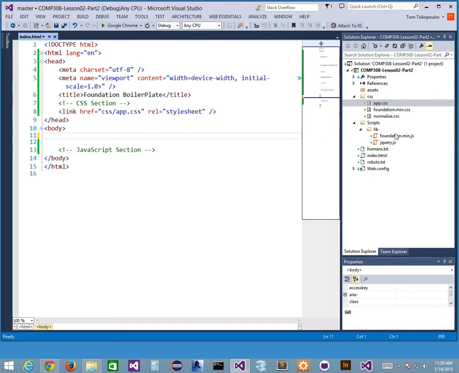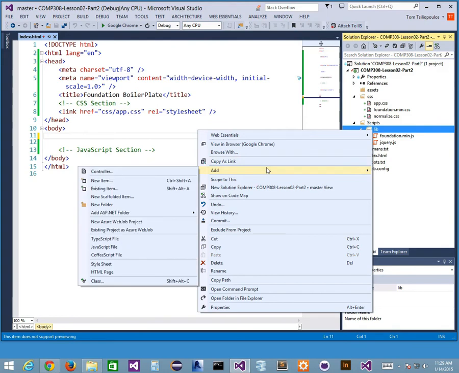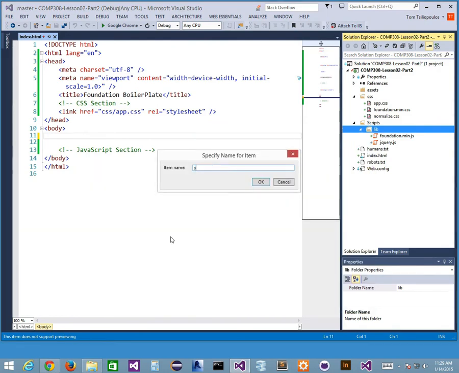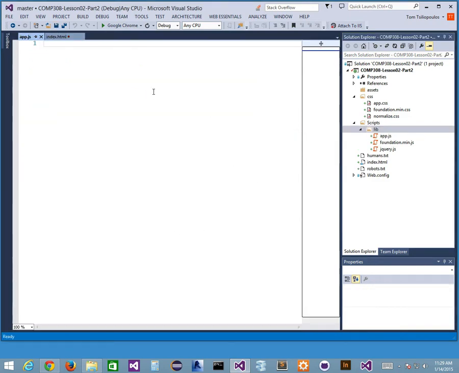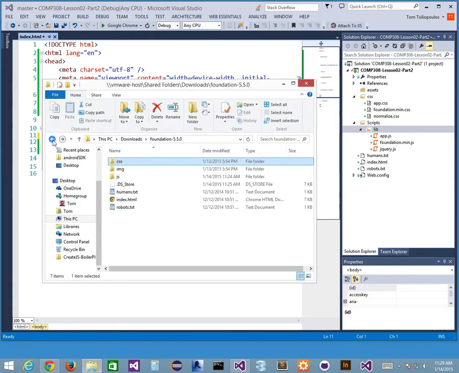And you know what? I need my own JS file just in case, and just because we're making our boilerplate. So I'm going to go to add, and I'm going to say JavaScript file, and I'm going to call this app.js, right? Because this is just us. This is for me. If I want to make any other modifications, my app.js is going to go right at the bottom. Any other custom functions I want to add in, it's going to go at the bottom of my file, right? Okay, so lots of files, lots of stuff that I've added in. And let me just make sure I'm not missing anything for it to function.